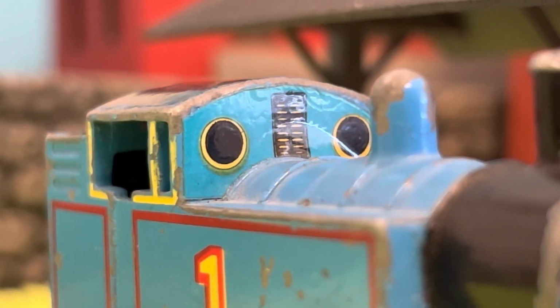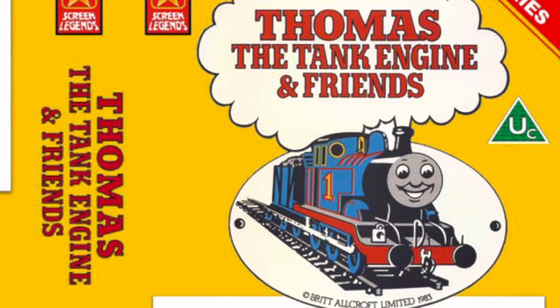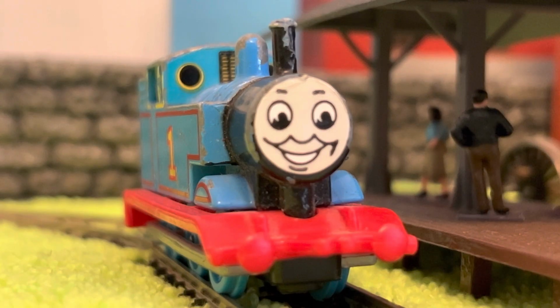Sarcasm aside, let's talk about the main thing most people want to know about this item. The face. It's a sticker also. This face screams classic Thomas. This is the face that they used to promote everywhere when the show was first airing. It's an RWS Thomas pulling a blue truck with this amazing face. Like, holy cow. You cannot name a more iconic image than this. Come on, try it. You'll fail. Anyways, this face is amazing, and if you disagree, you're wrong.